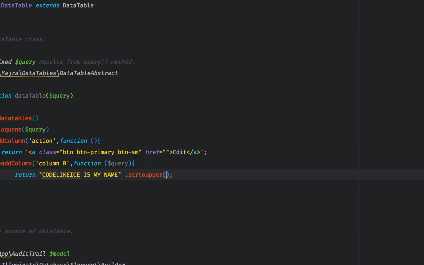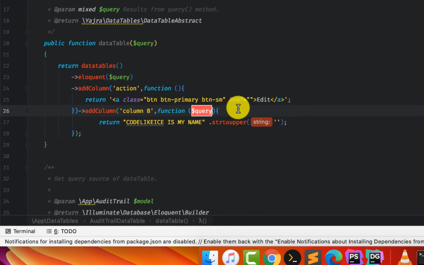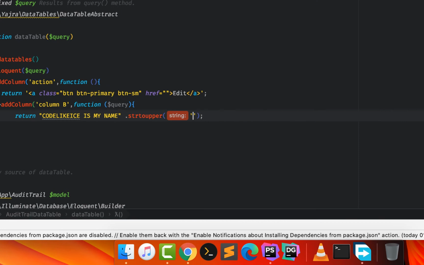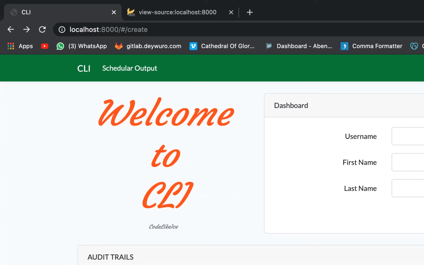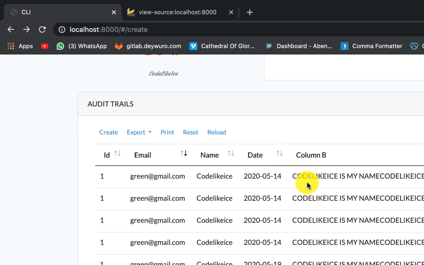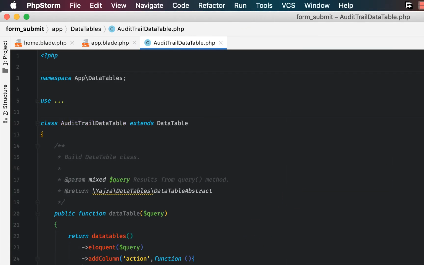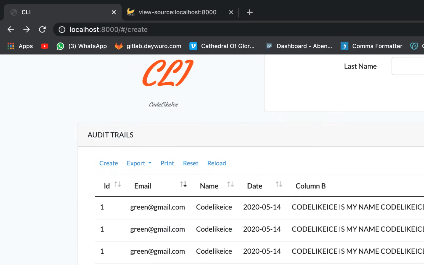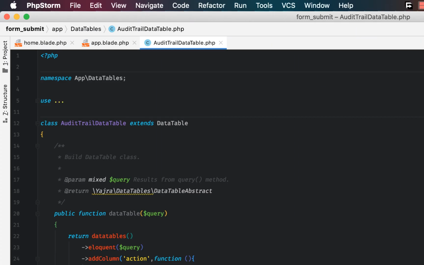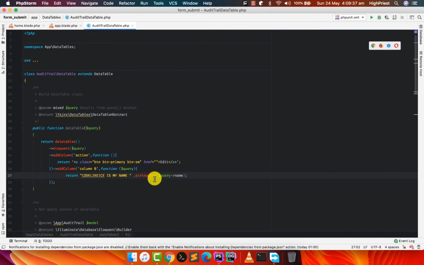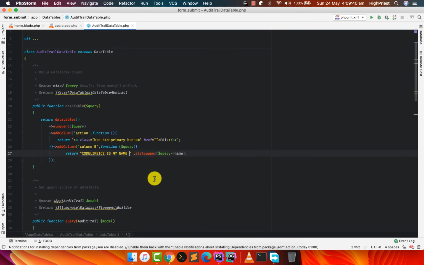Sorry, str to upper, query name. So code like ice is my name, so then it's my name, right? Let's leave a space here. Right, so there you go. So you can do a lot of things when you manually generate your columns, and you can manipulate it to put your own data there.